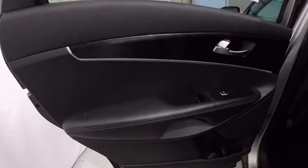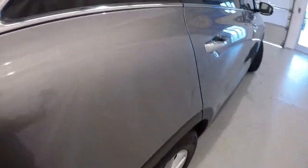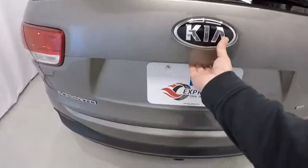Door panels look good. The nice rubber floor mats back here as well. Another 12 volt hookup right here. Back seat cloth looks good. Let me go ahead and open up that passenger side door, get a little bit more light in there. I'll go ahead and open the hatch too.